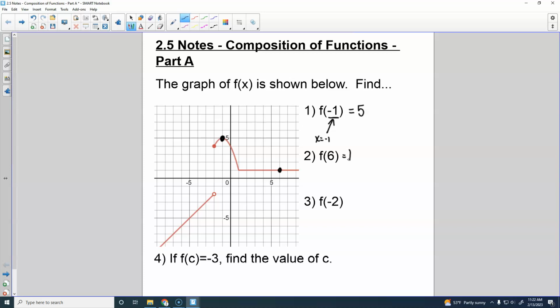What do I do for negative 2? Because at negative 2 is right here. I've got 2 places on this graph. There's a big jump in the graph. Which one do I choose? The one with the filled-in circle. That's the one that's included. So when I'm looking at f of negative 2, I'm looking right here. And I'm going to give the y coordinate that goes with that, which would be 4.